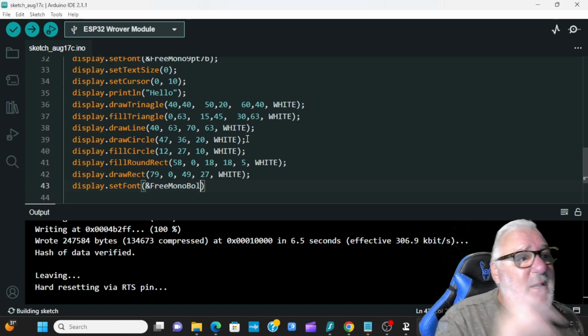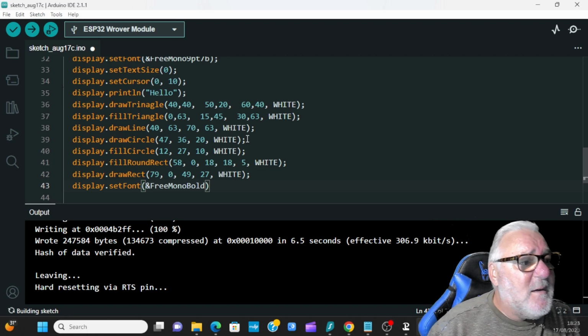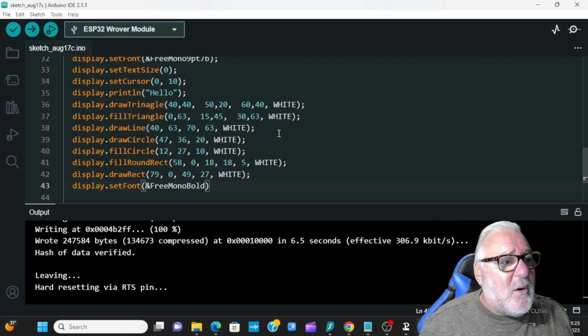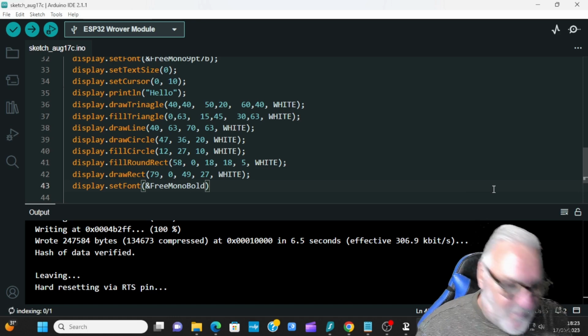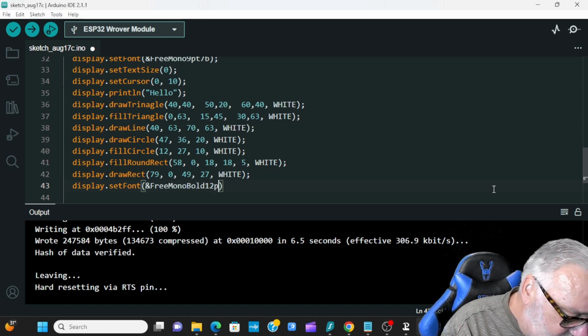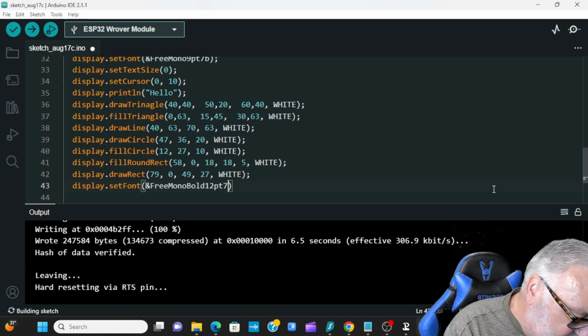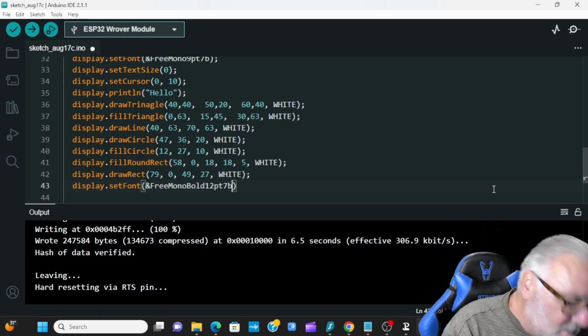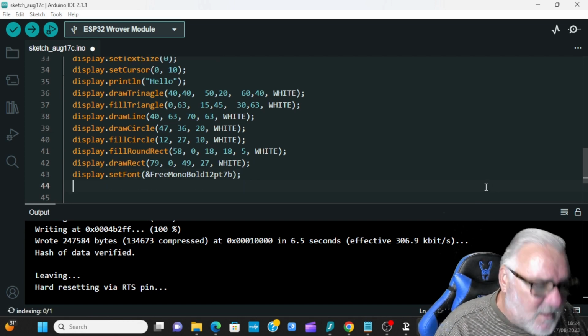This is referring up to the top. FreeMono Bold, it's 12 PT, 7B. Okay, come outside the brackets, semicolon, enter.